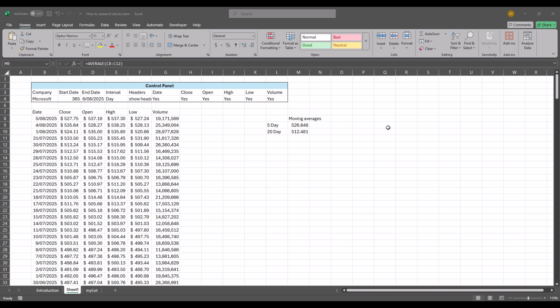But what if you want the moving average over a specific time frame, which you decide? Say a 40-day moving average or a 90-day moving average. Is there a way to tell Excel to do this? Yes, there is. Let's go to cell L11, and we'll type in something like 90.